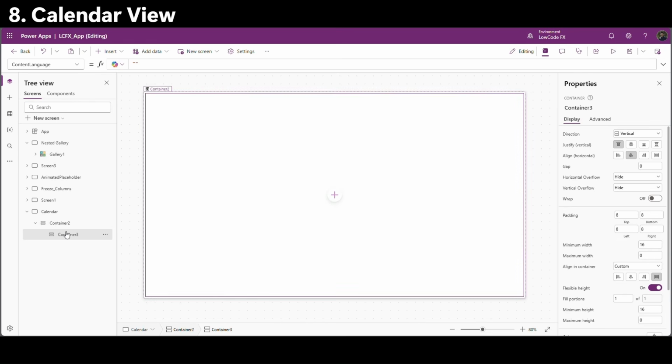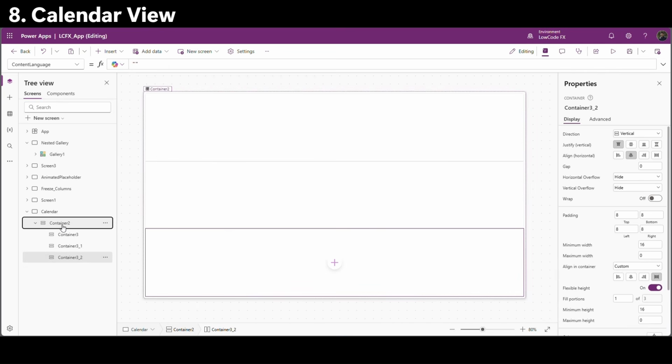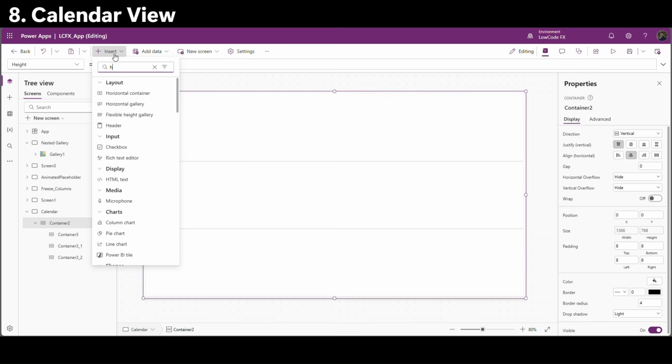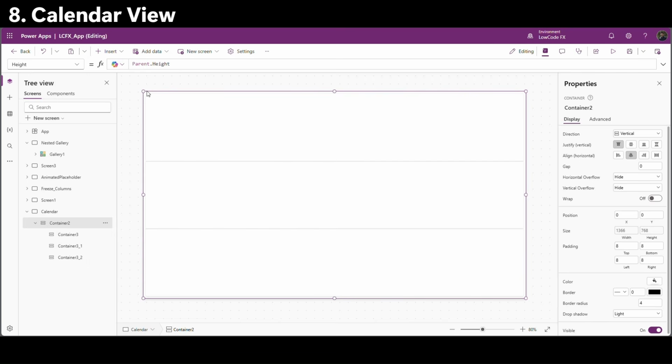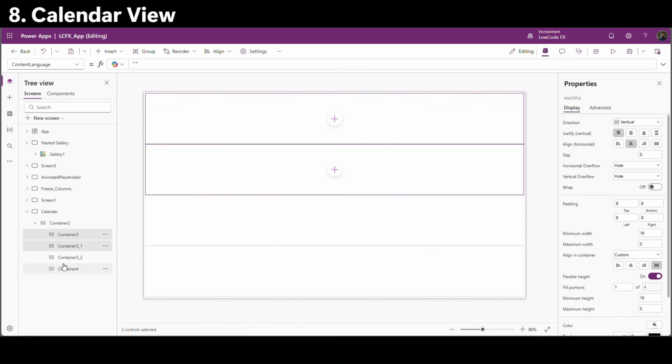Yeah, let me copy it. Yeah, and one more horizontal container. So I will set height of these 3 containers to 60.